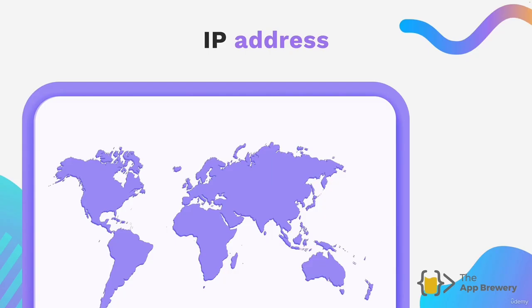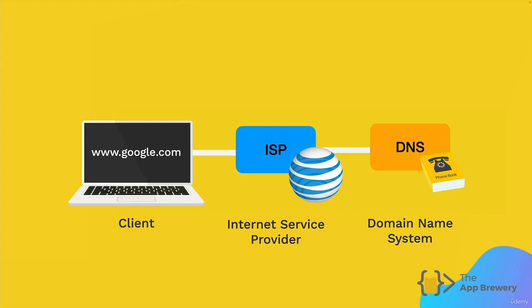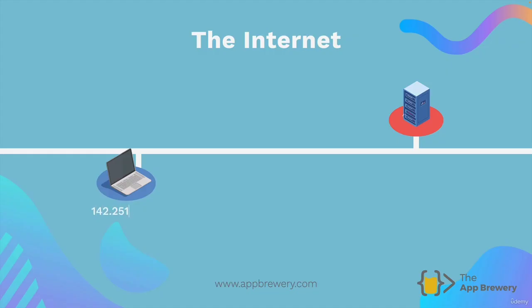And every single computer that's connected to the internet has an IP address. It's kind of like a postal code for your computer, so that when people need to send and receive files on the internet, each computer can be located and contacted using their unique IP address. And once the DNS server finds that IP address, it'll send it back to your browser through the ISP over the internet. Then you can make a direct request to that address.